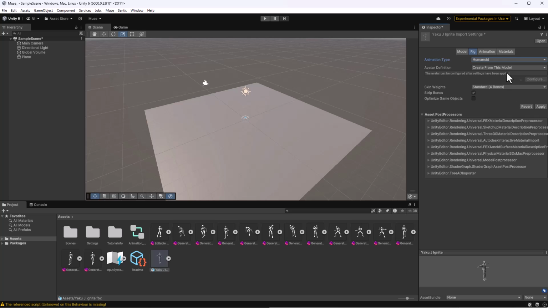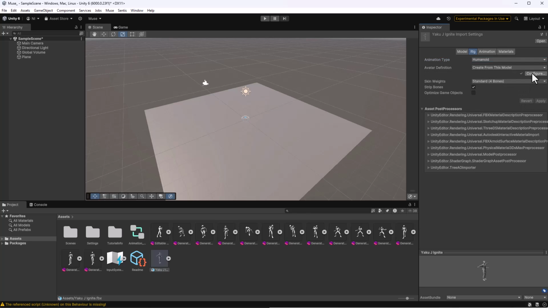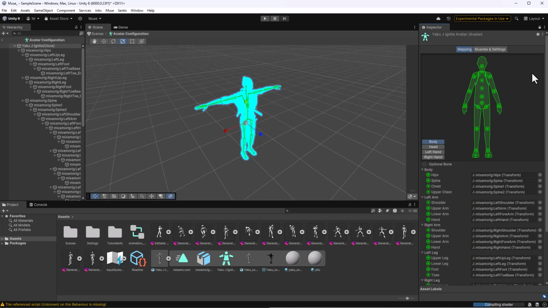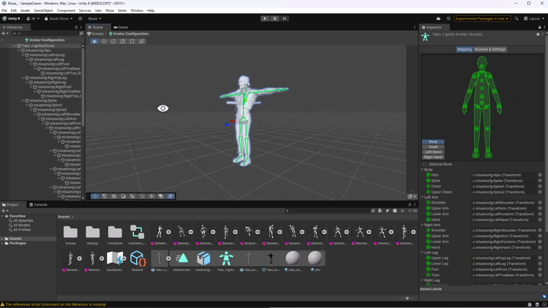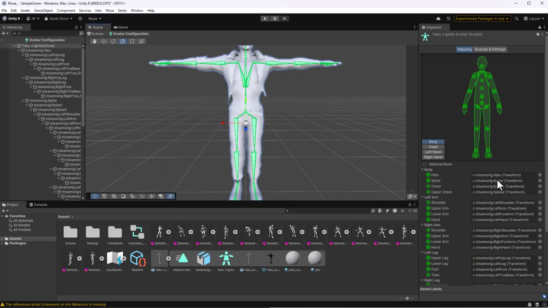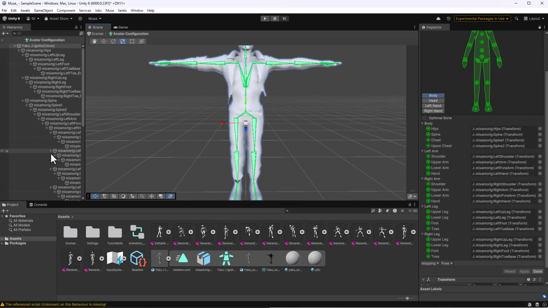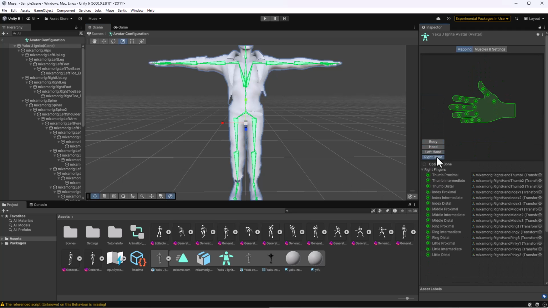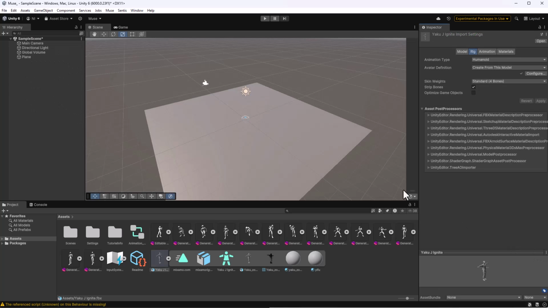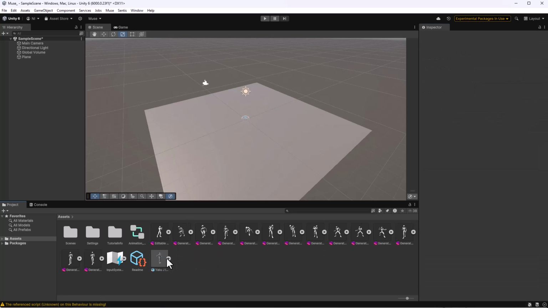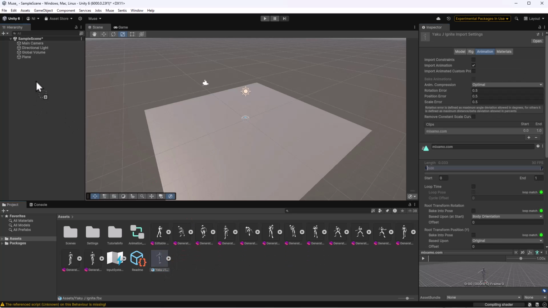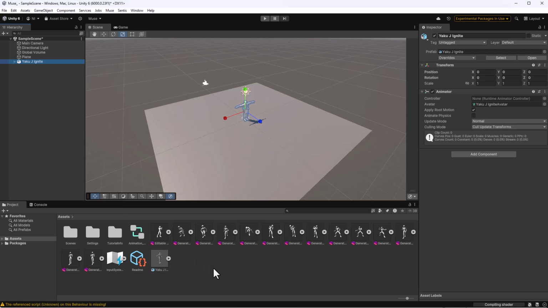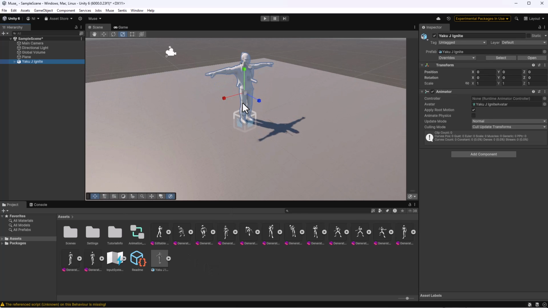And once we do that, we will also need to click on configure just to make sure that everything is mapped properly. Now, if they are not mapped properly, you can go over to the hierarchy section and confirm what is being mapped to what. Once you notice that all of your stuff is green for body, head, left and right hand, then you're good to go. So once we have this done, the next thing we need to do is to click, drag our character and place it within the viewport or within the hierarchy, and either way, this appears within the viewport. So once we have this within the viewport, it is now super easy to start doing some stuff.